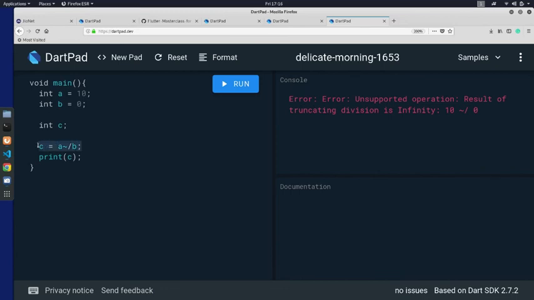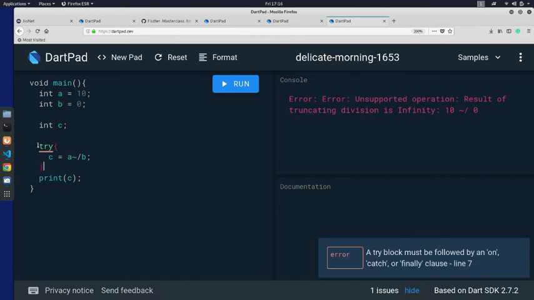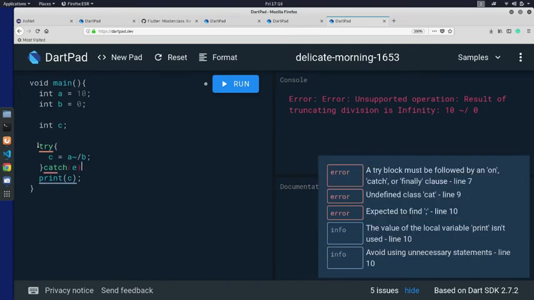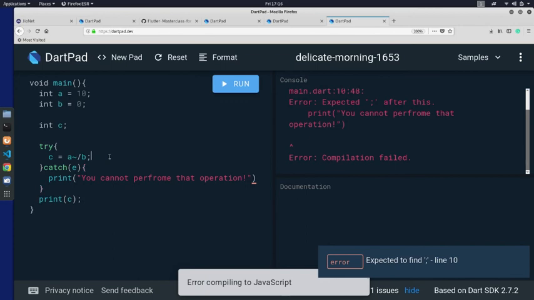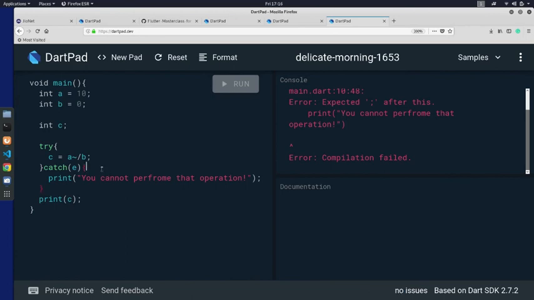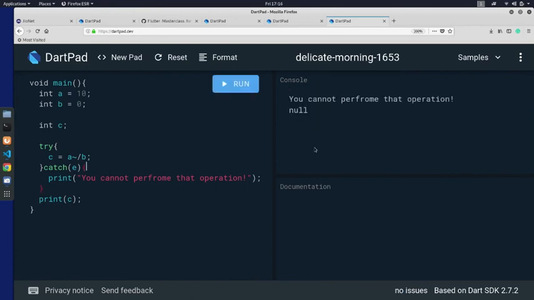So in these cases, you can use a try catch block. Before performing this operation, which is a division operation, we can put that code inside a try catch block, and whenever it finds that the operation doesn't work as expected, it can throw an error: cannot perform that operation. Now if I execute this, okay, I forgot the semicolon over here. And also you can print your exception. See, you cannot perform the operation.